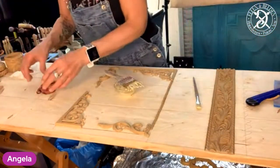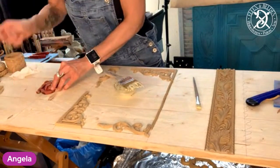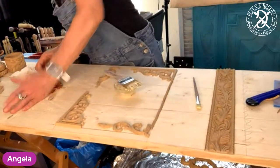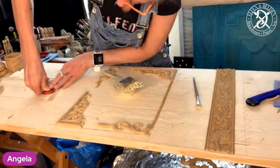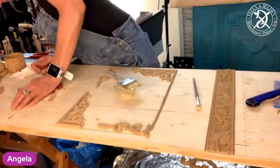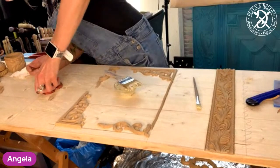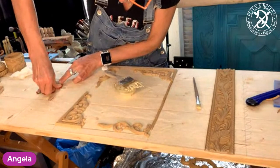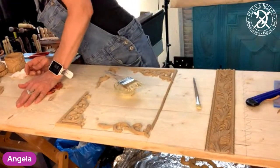Heating, hot. So making sure it gets nice contact. All the areas of that rose are touching the surface, so it's going to stick on there. And this rose is pretty thick also, so that needs a little longer to warm up and a little longer to cool down.